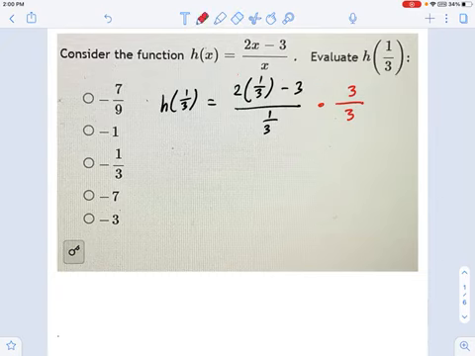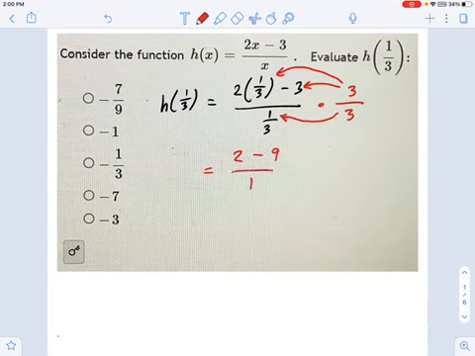So now what happens is these 3's simply get multiplied in here by the following method. I multiply the 3's by these different terms. It's like distributing multiplication over parentheses when you're doing addition. So on the top left, I've got 2. Top right, I've got minus 9. And right here, I've got 1. And that becomes negative 7 divided by 1, which is negative 7. So it turns out to be a little quicker. Sometimes this method is quicker, but you really have to get used to it first in terms of distributing your multiplication.